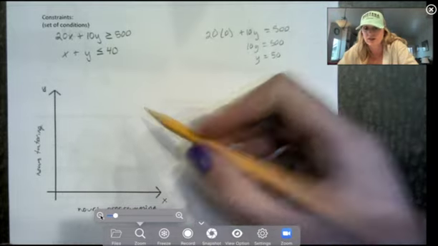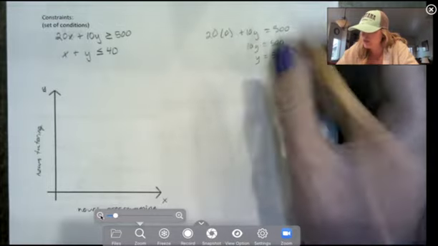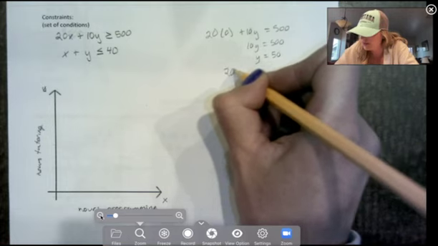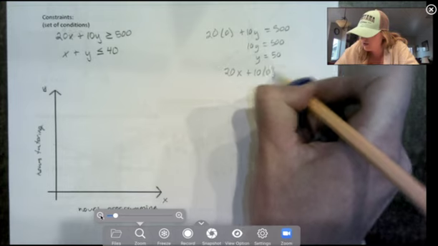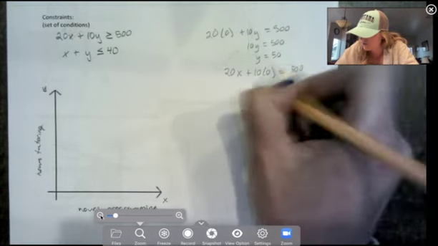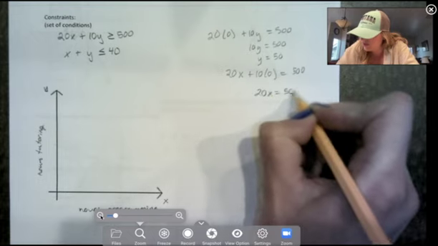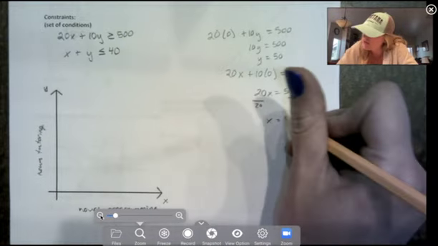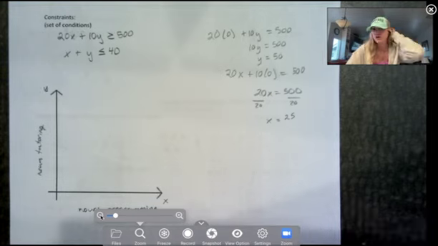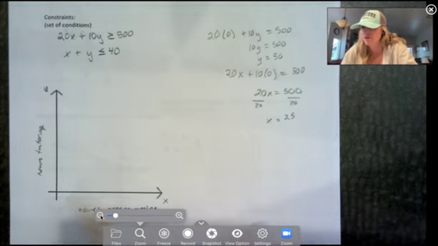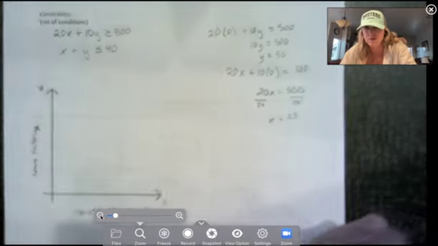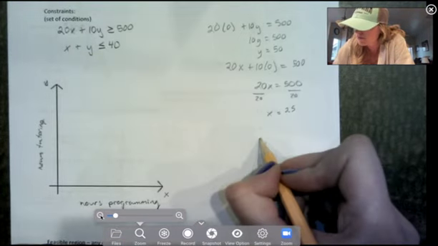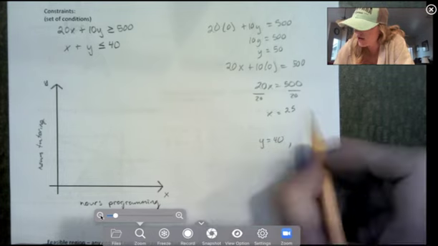So I know I need to go at least to 50 on the y axis, and I'm going to do the same thing on that top equation, but now I'm going to put in 0 for y, so I have 20x plus 10 times 0 equals 500. So 20x equals 500, divide by 20. So x equals 25. So there are two intercepts, 25 and 50, and I can connect those to draw my line. I'm going to do the same thing on my other one before I put anything on the graph. So if I put in 0 for x, I would get y equals 40, and if I put in 0 for y, I would get x equals 40.